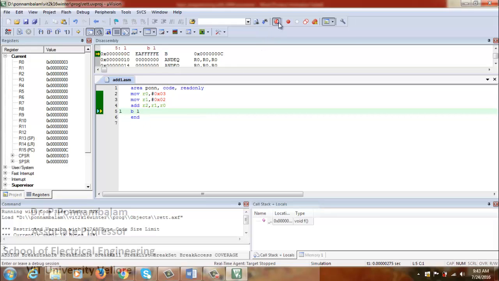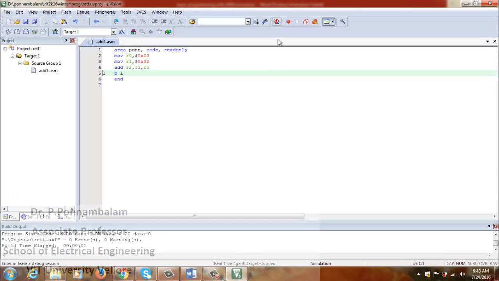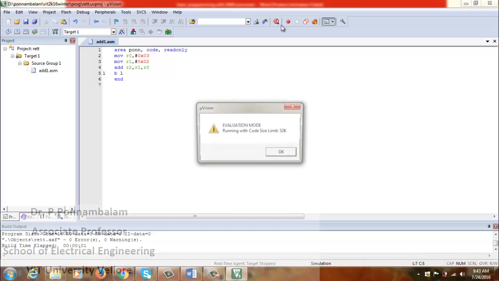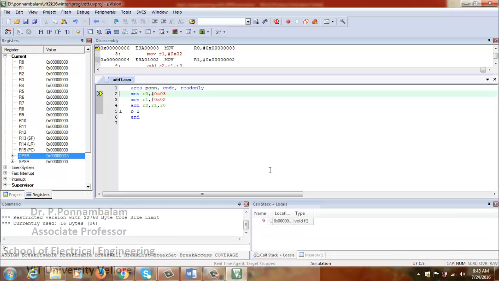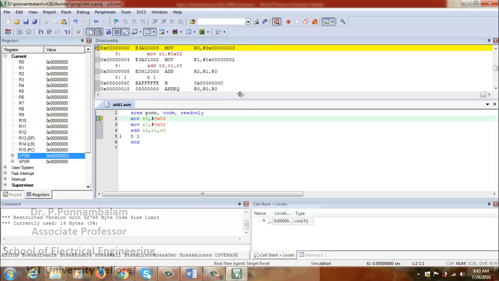So this is the principle of the explanation for how to create a program in assembly language as far as addition is concerned. You can replace this add with the subtract. One more thing, beware in this start stop debug session. You can see this disassembly window. This disassembly window is very important. You can see each and every instruction is being disassembled into its equivalent opcodes.